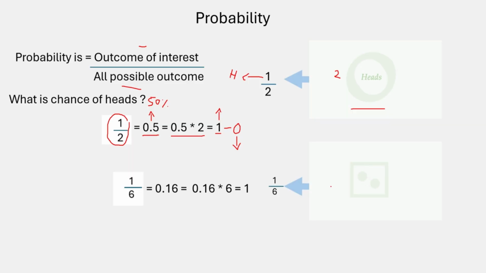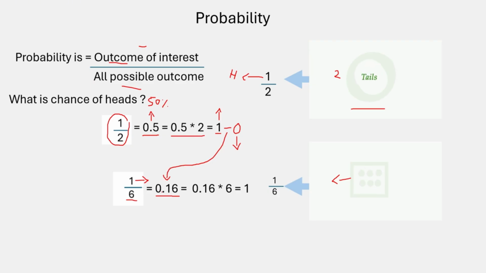If you calculate your probability, you want one outcome, which is your outcome of interest, out of all possible outcomes. So here you have 6 possible states of this die roll, and you are interested in one. If you simplify this, you will get this answer. As I told you, our probability will always be in this range.